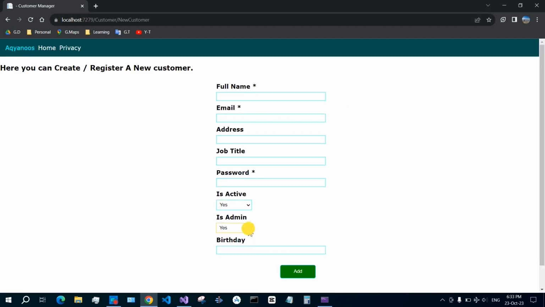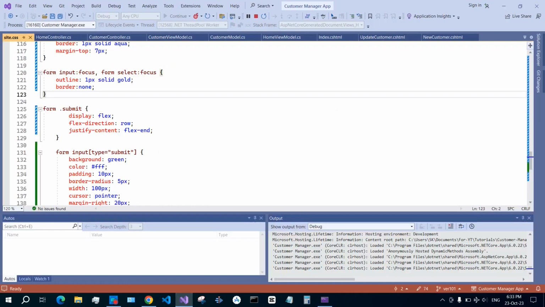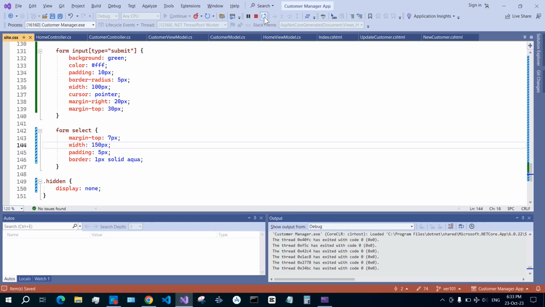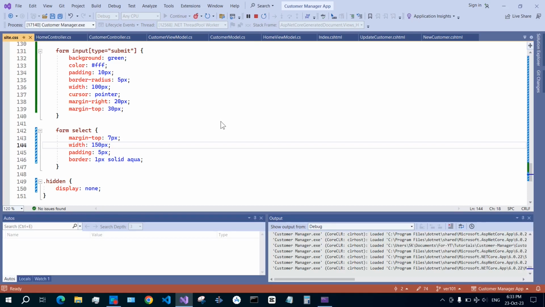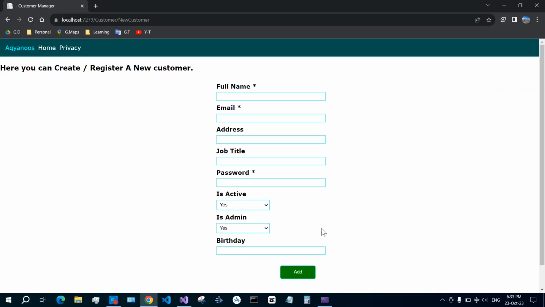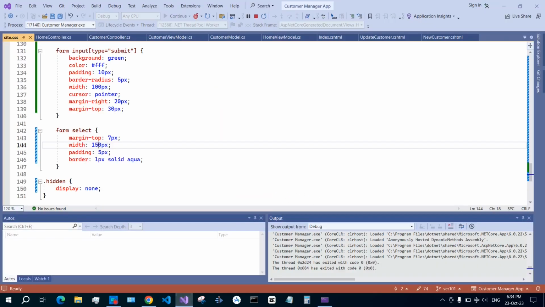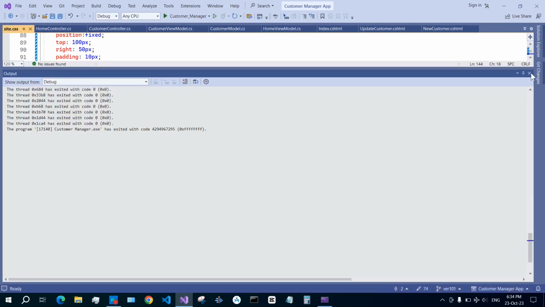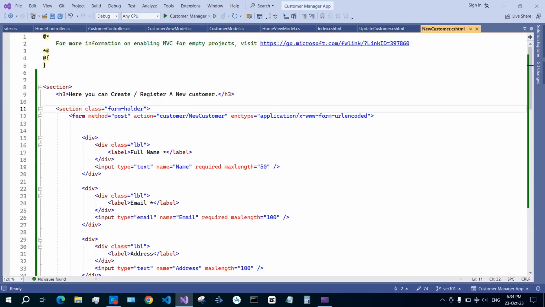Okay, nice. Let us make the select wider, like 150. So it was the new customer forum.